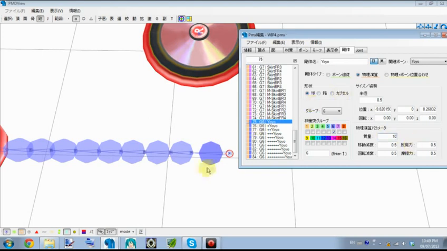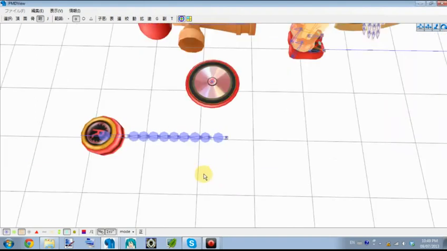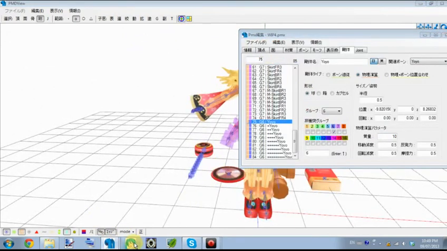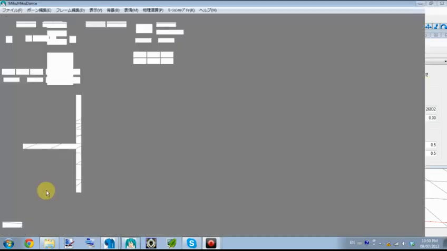Okay. All my physics and stuff are done. The joints should be fine. I don't have to deal with the joints for the yo-yo because of what I did. Just waiting for PMDe to load.